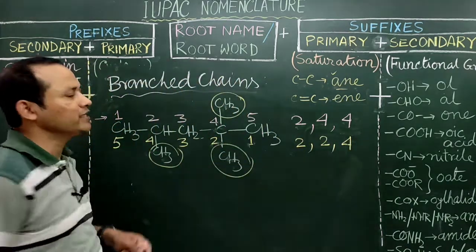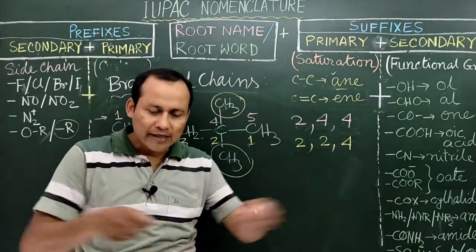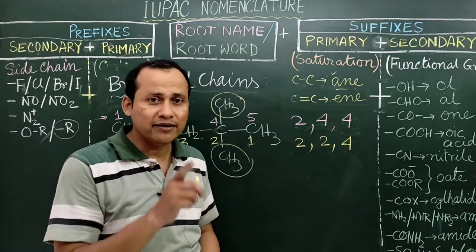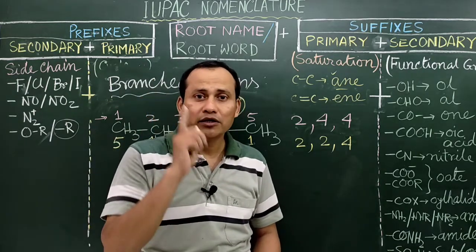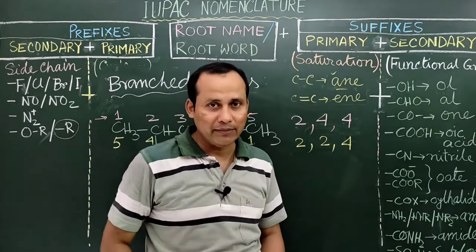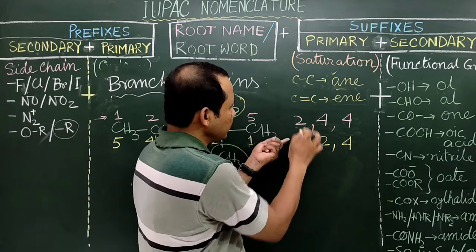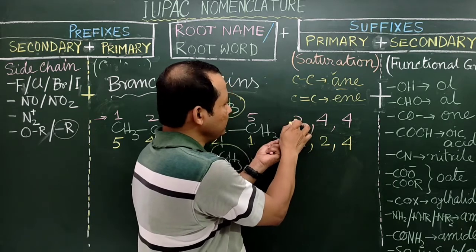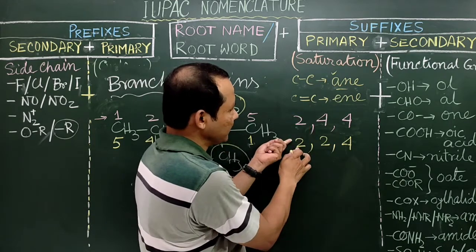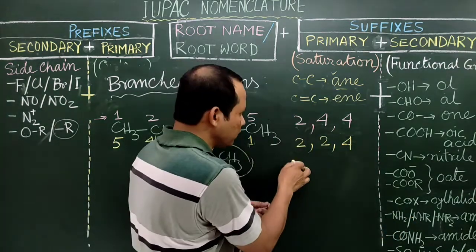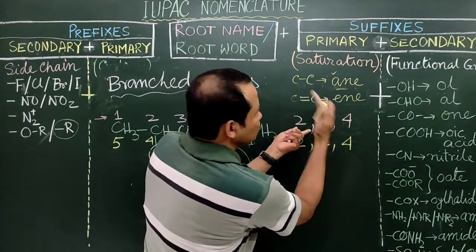Now what will be the proper way of giving the numbering to the carbon atoms? That is a question. Again the lowest locant rule is to be remembered. See, first of all, this is second from left and this is second from right, so this is a tie, so this will not decide. Now come to the second set.